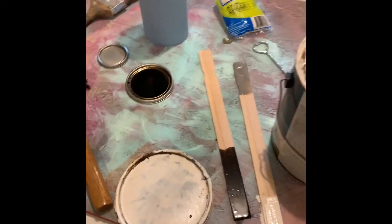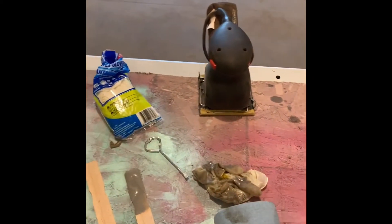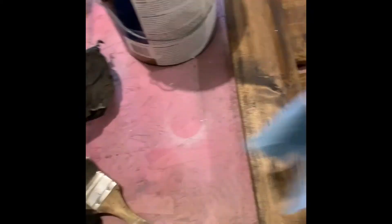Now I want to show you my technique for whitewashing. I don't like to do a ton of whitewash — just a little bit because I don't like it completely whitewashed. Get your towel ready, then take a little bit of paint on your brush and just lightly go across like this. I'd really like to use white rather than tan. Do the same wiping technique as with staining. These little rough edges are one reason a towel is better than a paper towel.